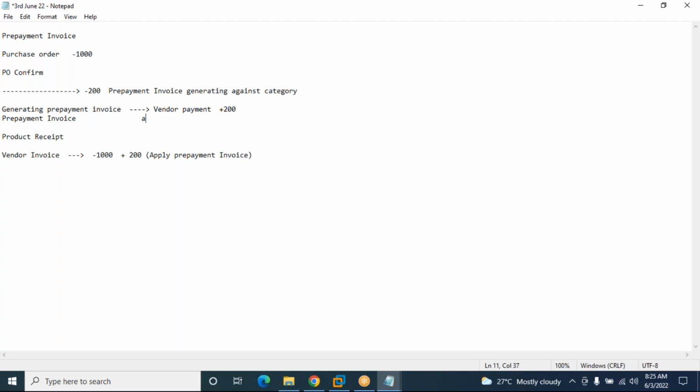Any doubt in this? No doubt, am I right? No confusion? Yes, sir. No confusion. Now at the time of the final invoice, you are applying prepayment. For that, it is creating one reversal entry.